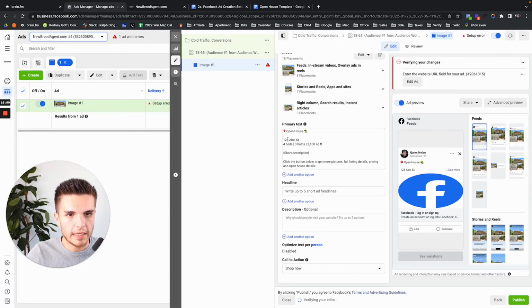Cool. So now we're just going to put the actual address, because think about it, if somebody sees it and they don't necessarily know this is an open house, you want whoever to see it as possible. Obviously, you want people that want to buy it. But if people can see it and get exposure, and they end up showing up but they don't register, then that's good, right? So it's not like we want to hide everything from somebody, because we want to make sure that we're getting that information out there.